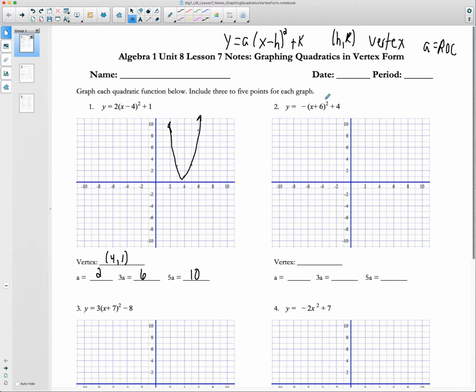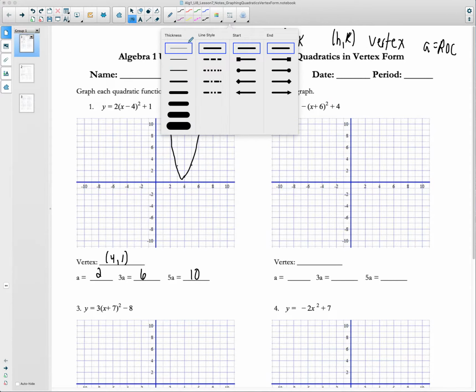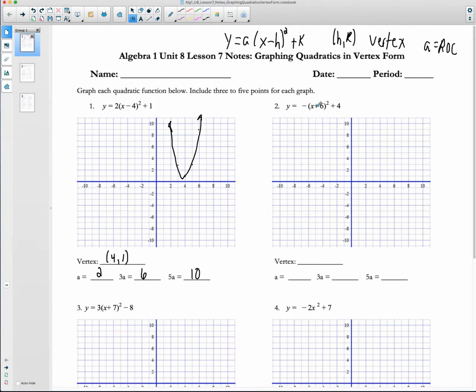But once again, if we identify that vertex first, we're going to look inside and find that value for h. Now notice this is a +6. And the way we get this negative that is part of the formula to change to a positive means that we must have put a negative h value in. So that means our vertex is -6 for the x-coordinate, and then our y value would be that +4 as we see it.